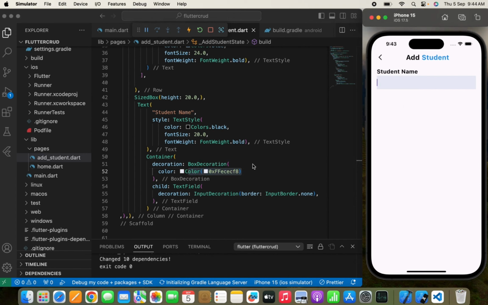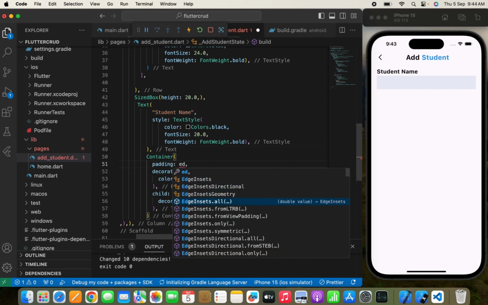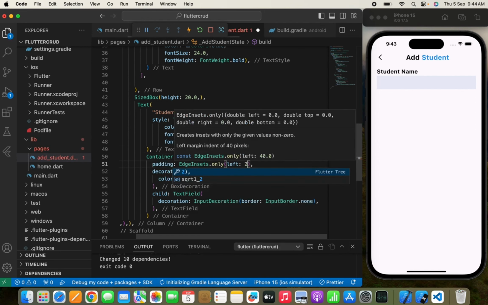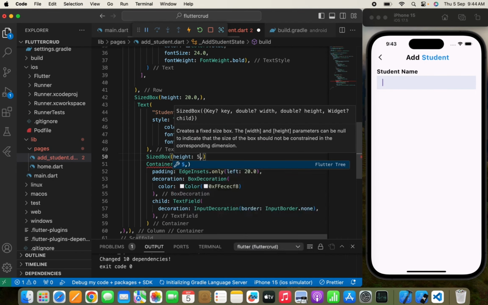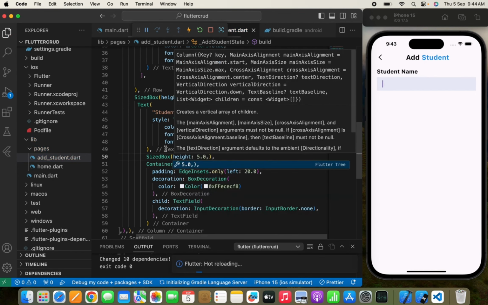Now here you can give some padding. So I will simply pass a padding edge insets dot only from the left, which will be 20.0. Yeah, and we can pass a size box with height 5.0.